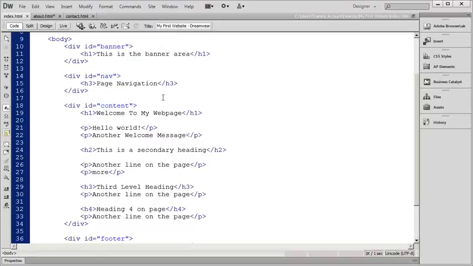So anytime you create a div, you're always going to place an ID with a name for that div so that you can refer to it later. Or I should say almost every time you do that. And when in doubt, always give it a name.